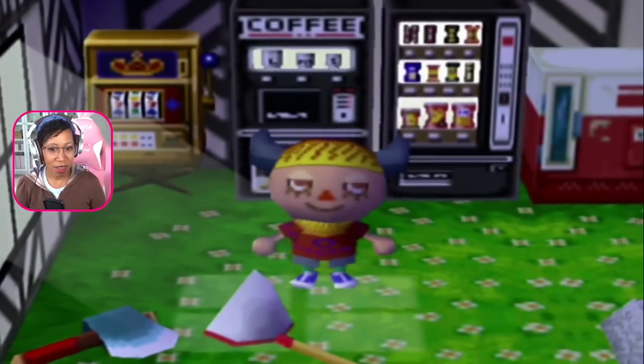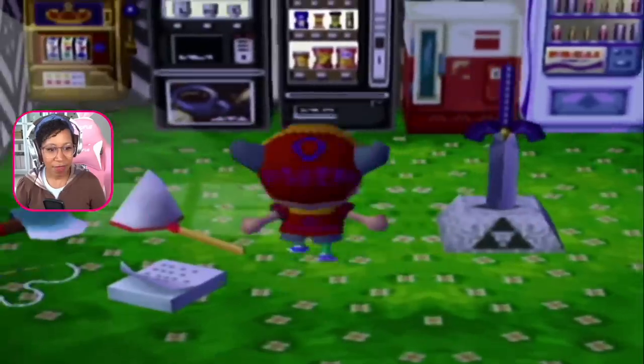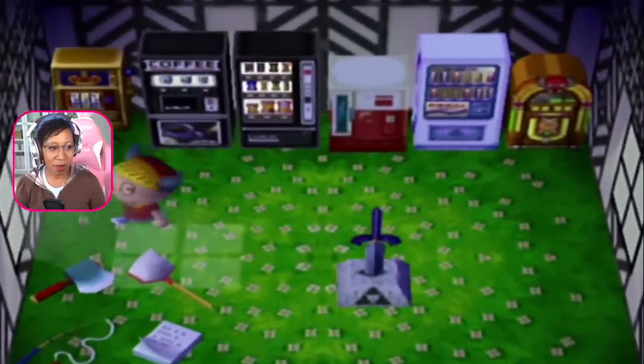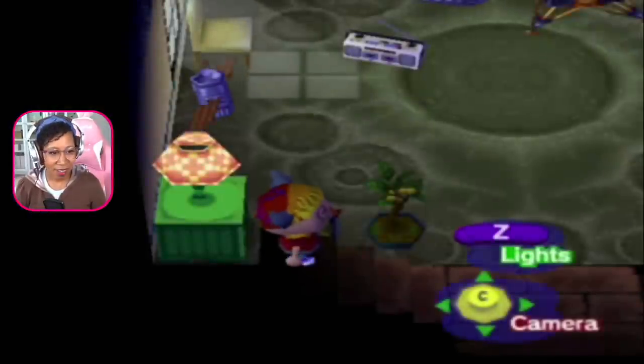They have a coffee machine? Look, it says small, medium, large on it. That is so cool. They have the meadow floor, which I actually loved. I love the meadow floor. I think it's so cool. This is nuts.